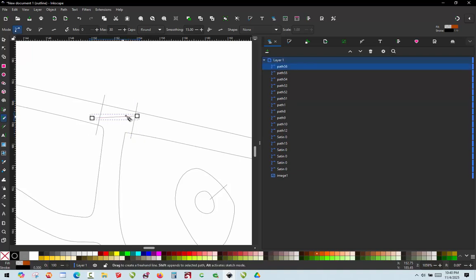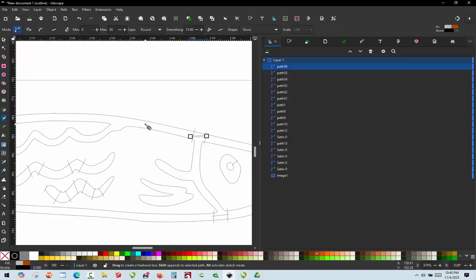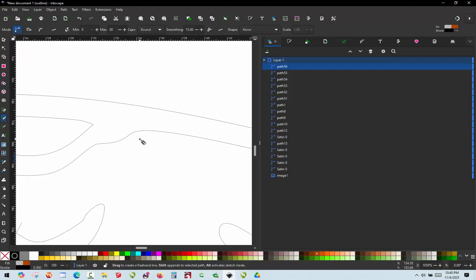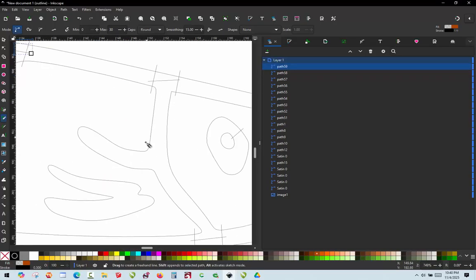Okay. Now notice I did the angle more dramatically just to prove that the angle of that bridge is irrelevant. Okay, so now what do we do here? We're going to click and click and click and click, and we're going to do a bridge. Okay, and then down here, what are we going to do? Well, we want our satin stitch to flow right past this opening, so we're going to click and click, and we're going to click and click, and we're going to create a bridge.